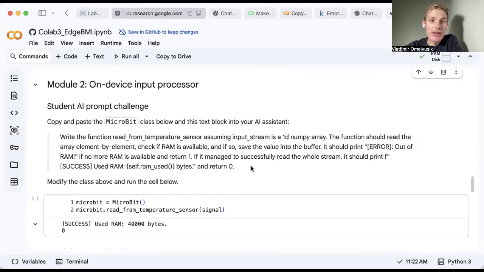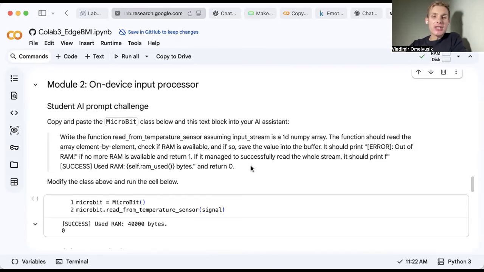The function should read the array element by element, check if RAM is available, and if so, save the value into the buffer. It should print an error message if no more RAM is available and return 1. However, if it reads the full stream successfully, it should print the amount of RAM used and return 0.